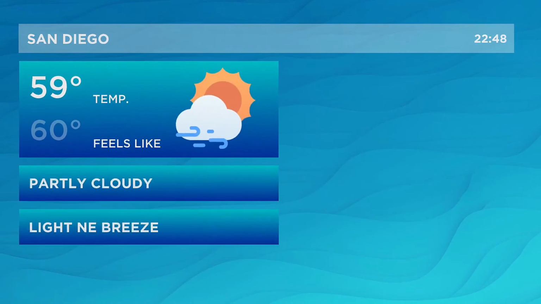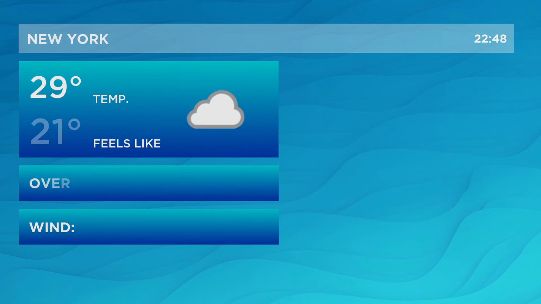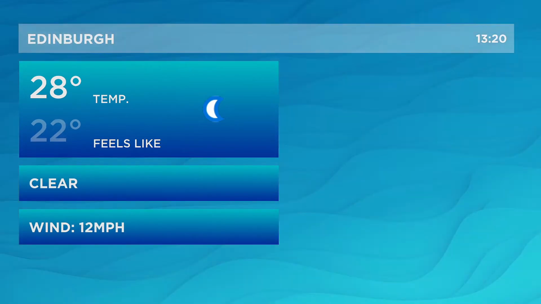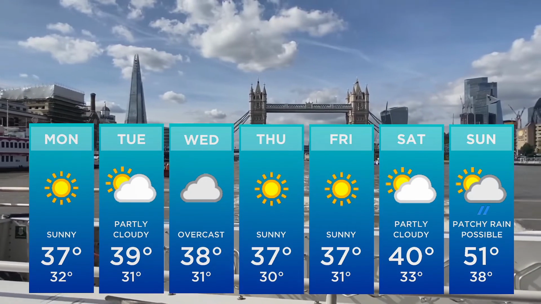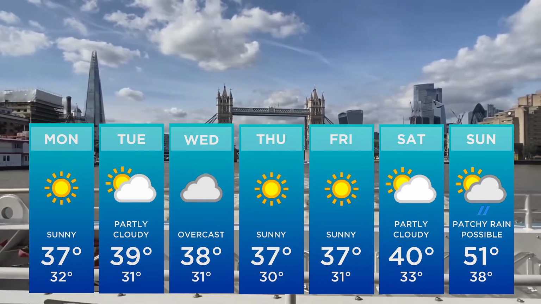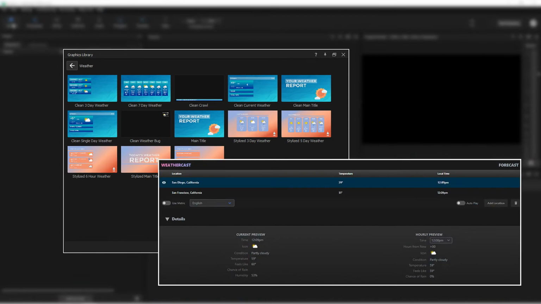In this tutorial, I'm going to show you how to set up a simple project using WeatherCast, how to get the weather for multiple locations, how to customize the design to fit your story, managing different weather formats for different localities, displaying the next day's forecast rather than today's conditions, and we'll finish off by producing a 7-day forecast integrated with live video. The two components of WeatherCast are a suite of custom graphics and the WeatherCast data controllers.